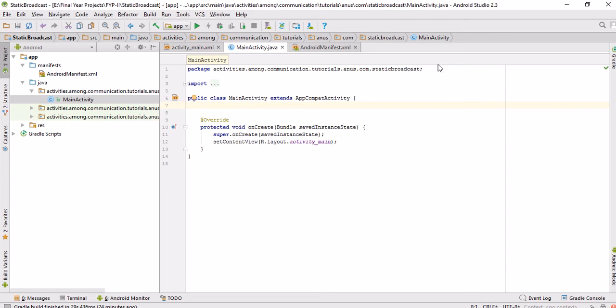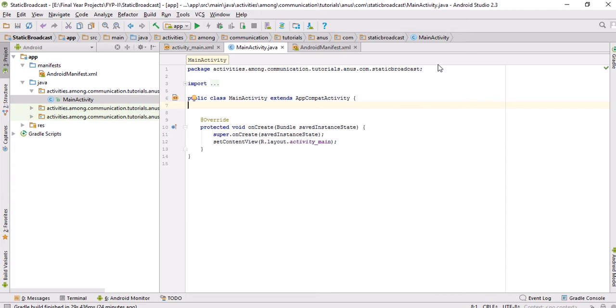But one thing I have to mention here, that Android does not recommend you to use static broadcast receivers. Instead they have provided you another technique, and that technique is Firebase job dispatcher. That is, you have to schedule some jobs to achieve those particular tasks even if your application is not running. This is something that I am going to cover in my next video.